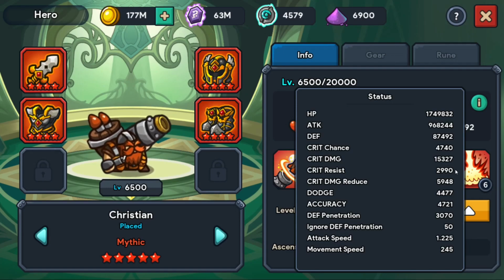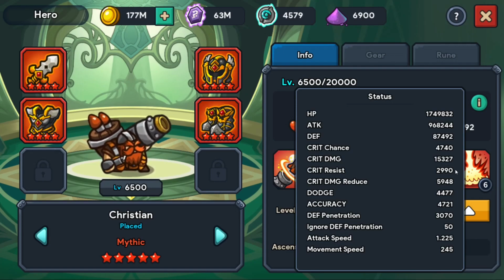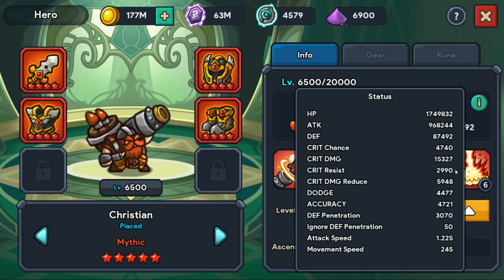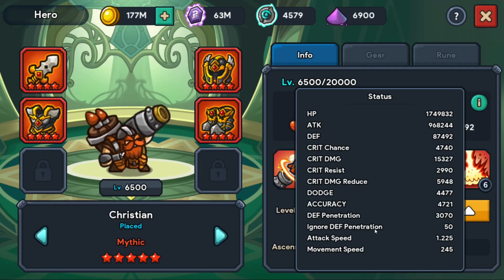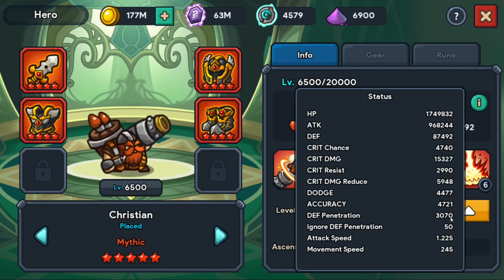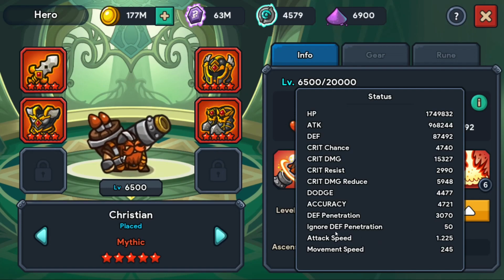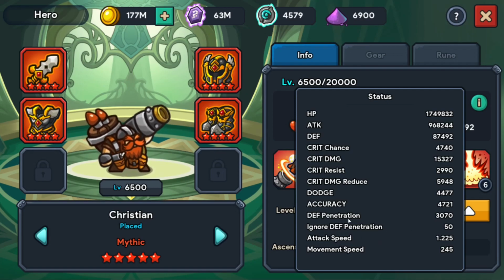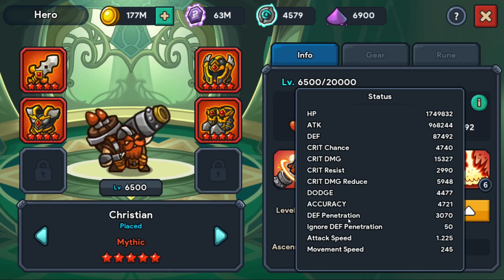With this defense penetration, you then do a computation of 1 minus the defense penetration divided by 1,000. So in this case, Christian's result would be a -2. You then multiply the enemy's defense by that value. So again, this would make the enemy's defense negative.